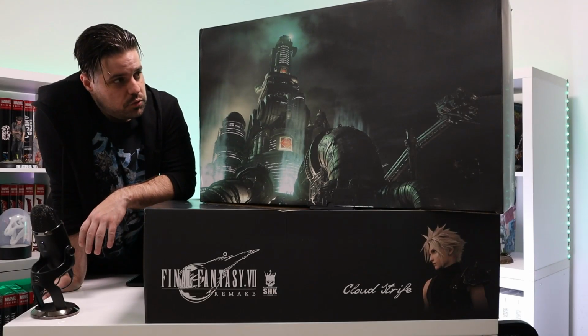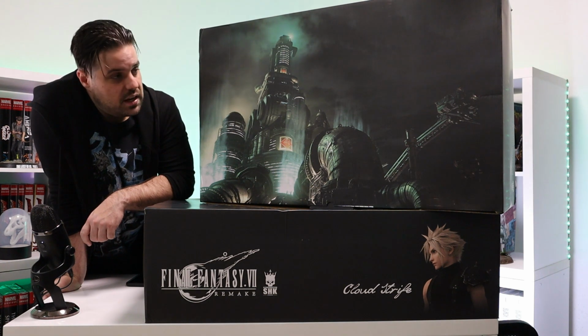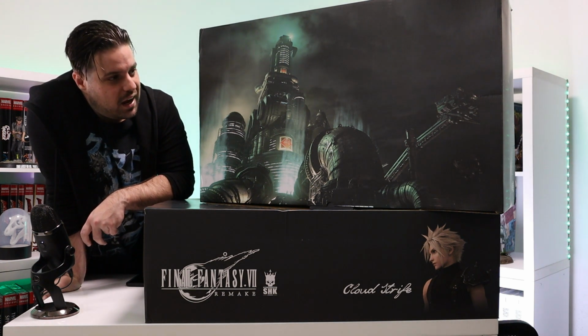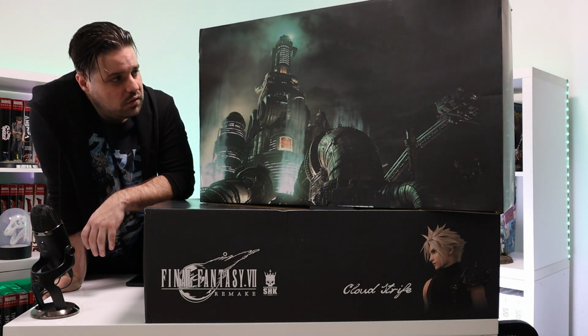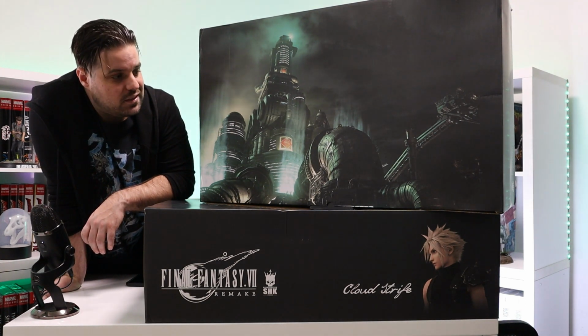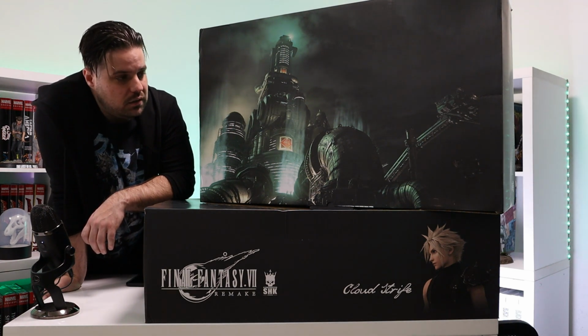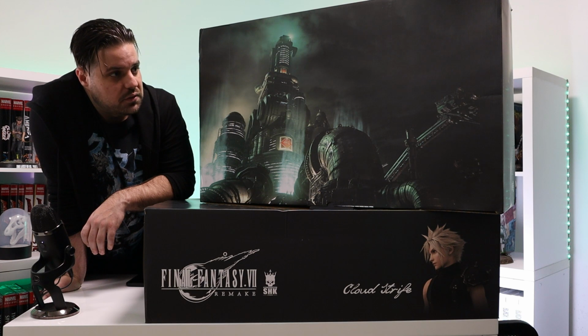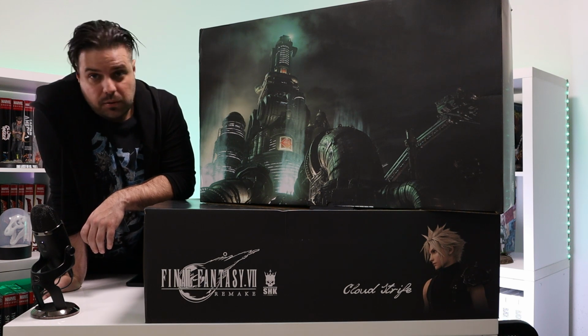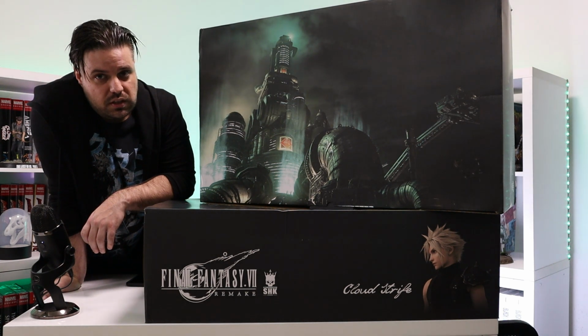So both art boxes that were shipped in for protection are virtually identical. They're both the same size, roughly the same weight. They both come with the same art covering the boxes as well. This is a nice shot from the game of the Mako reactors, which are draining the planet's lifeblood. And if you have no idea what I'm talking about, don't worry, neither does anyone else that plays the Final Fantasy games. They're incredibly convoluted. That being said, I'm pretty keen to see what this thing looks like on the inside.